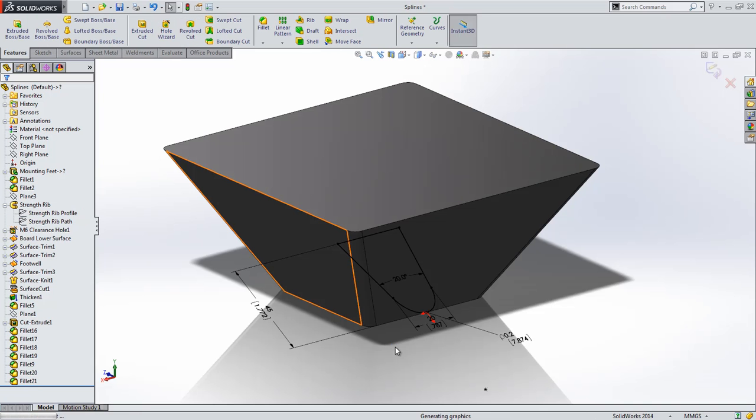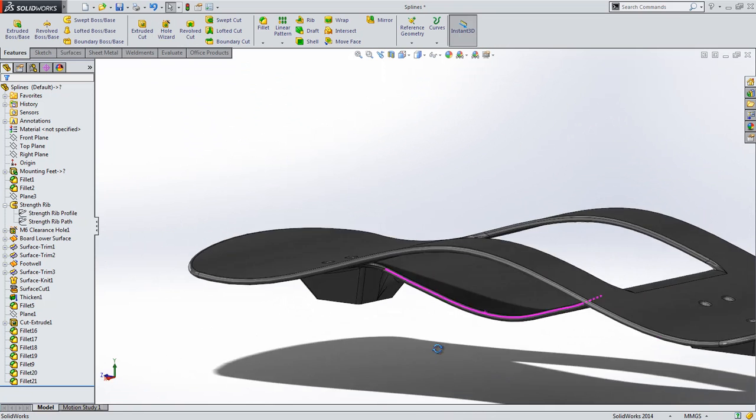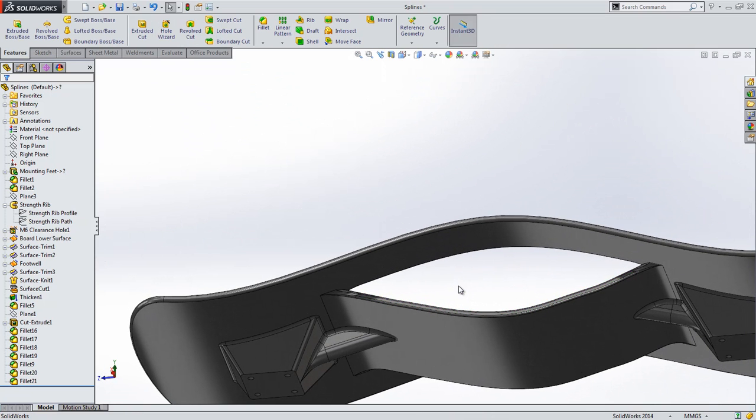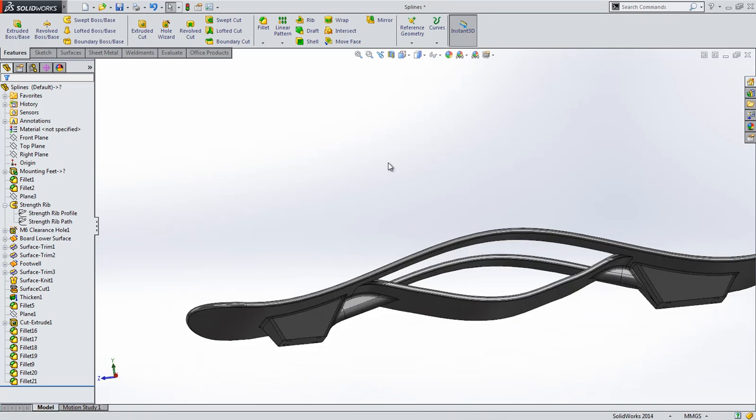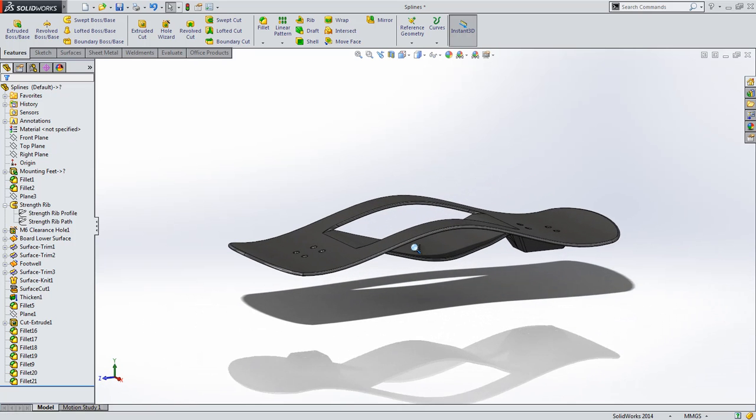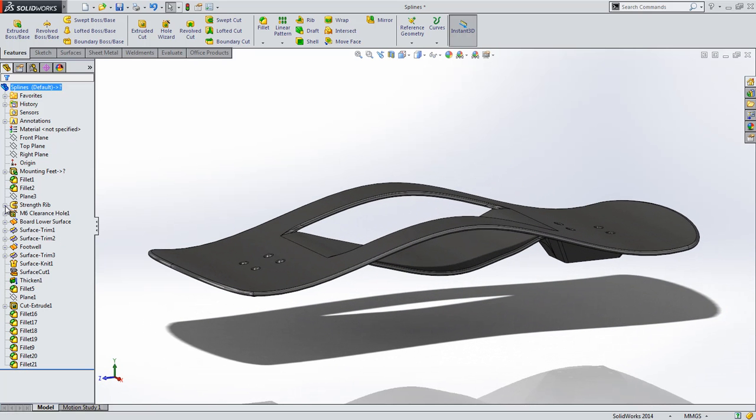Now, when we close this sketch, we can see that all of the geometry in this part has updated with the new, more desirable conics in place of the previous simple geometry. This is just another example of the power of parametric modeling, of which you'll definitely see some more.